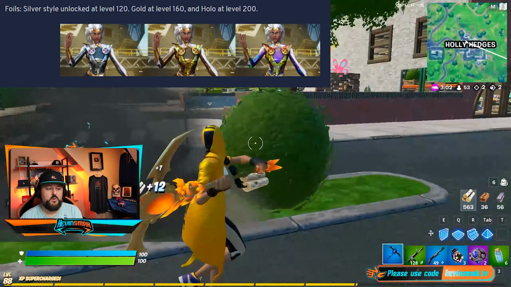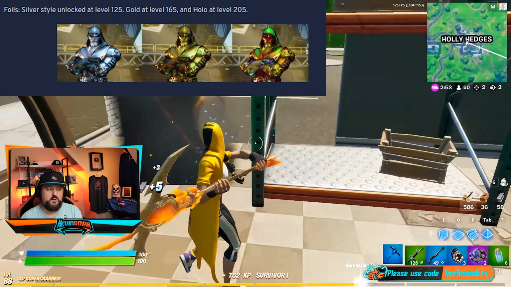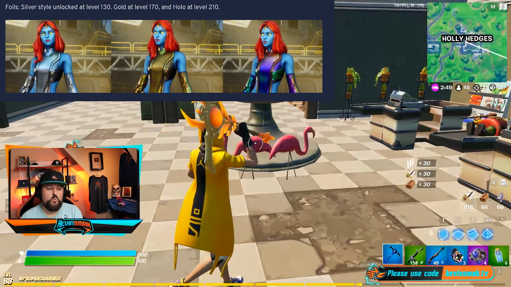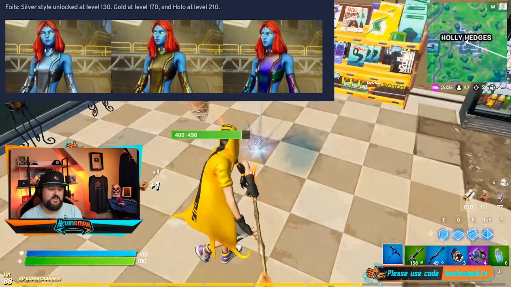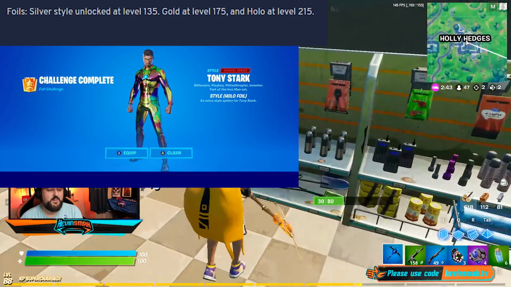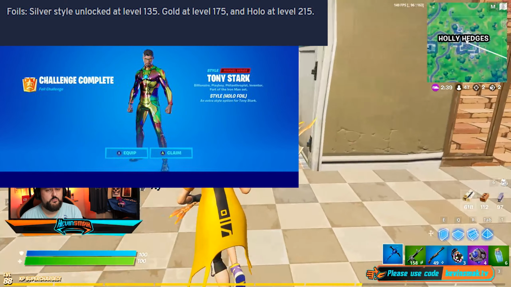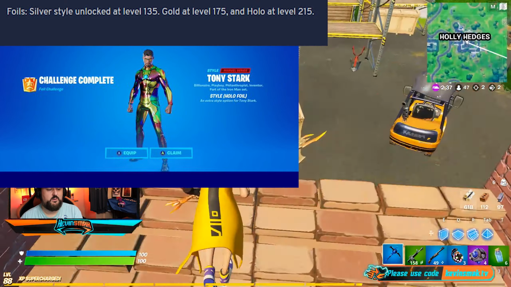You have Dr. Doom. He's going to be 125 Silver, 165 Gold, and 205 Hollow. And next, you have Mystique, 130 Silver, 170 Gold, and 210 Hollow. Now we're getting up there. Then you have Iron Man, 135 for Silver, 175 Gold, 215 for Hollow. And then lastly, we have Wolverine, 140 Silver, 180 Gold, and 220 for Hollow.